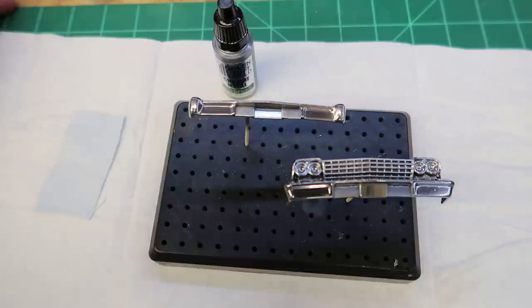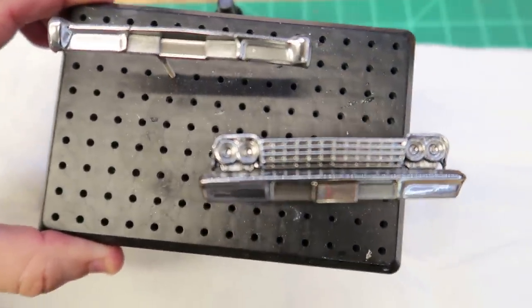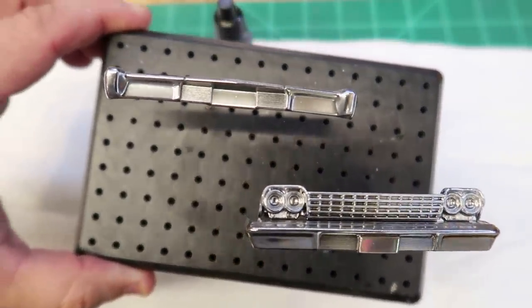And hey, go grab you some of this. And look at that. That looks pretty. That looks really nice.